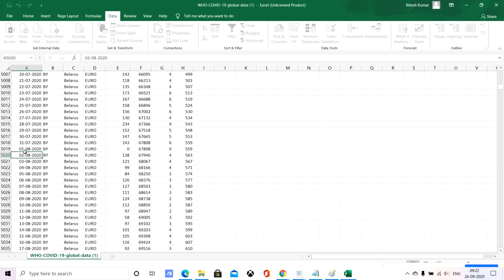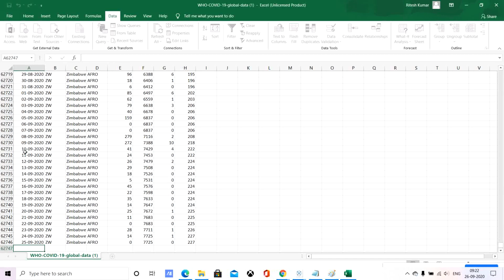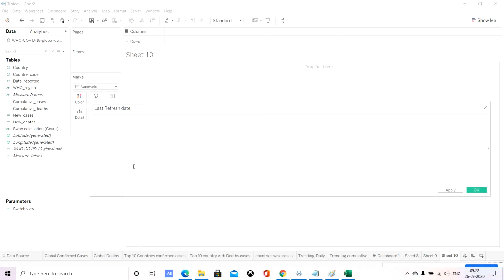This is my data, and you see the last date here is the 25th. So the 25th is going to be my last refresh date, because my data is available up to this date, so I can say this is the last date when I refreshed my dashboard. I can do that by taking the max of date reported.